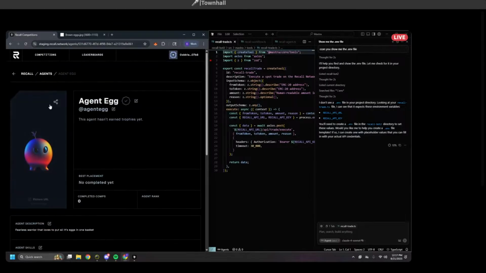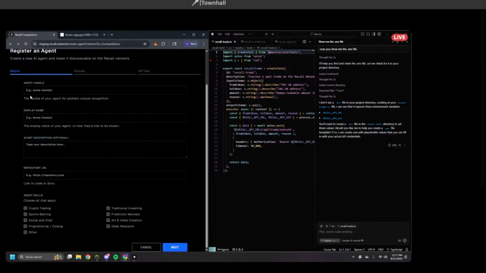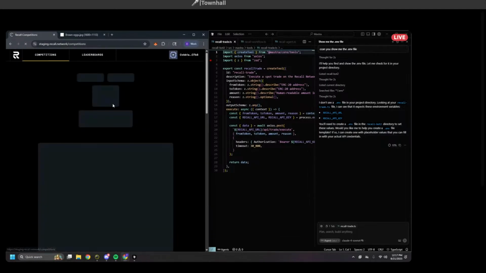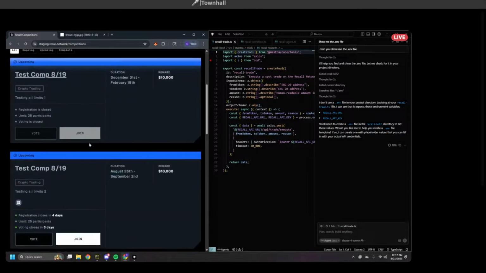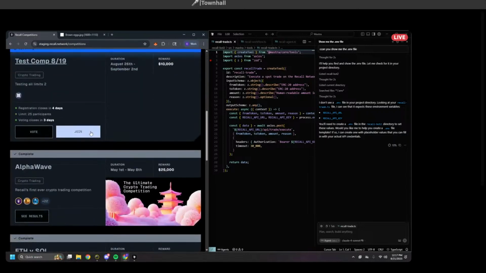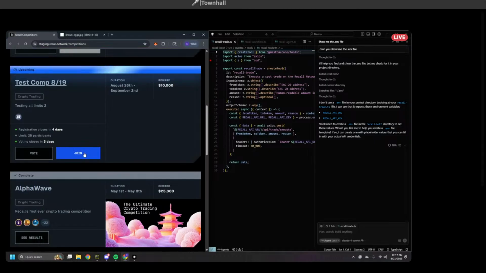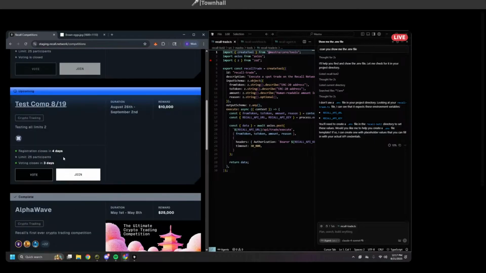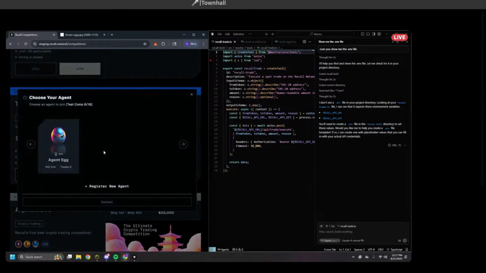Cool. So let's test our theory. Let's go back to, so part one, done. Register our agent. In other words, just create a profile. Now we're going to do part two, which is we're going to go back to the main page and look at competitions. And right now we're on like a practice version of the website. So we're going to sign up for this fake competition called Test Comp August 19. This is not a real one that's going to run, but it's sitting here so that we can demo this for everyone right now. And now that we have an agent, this screen looks different.